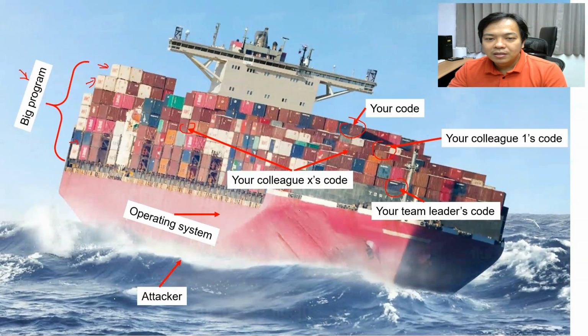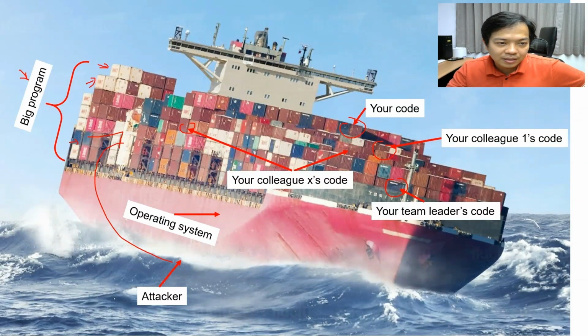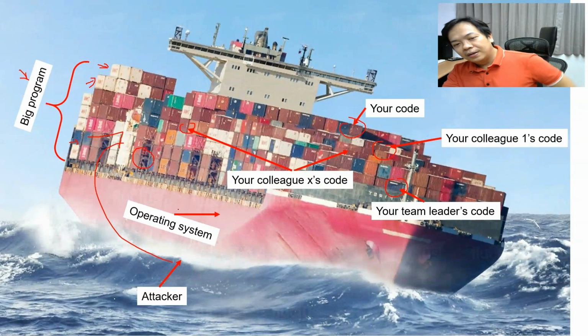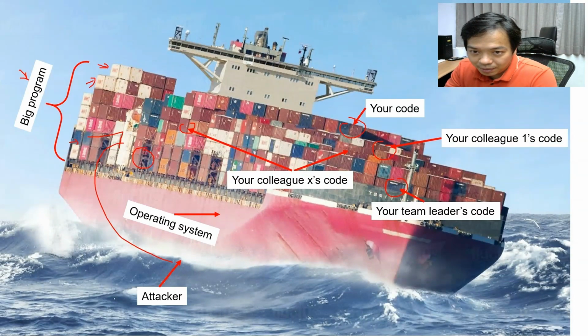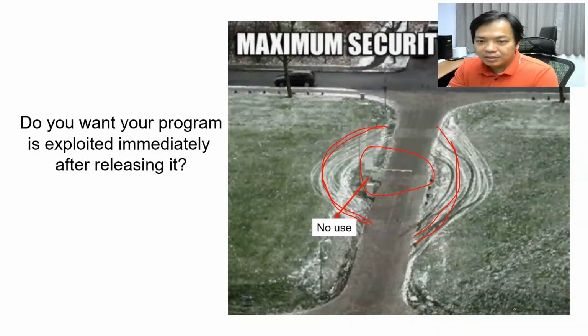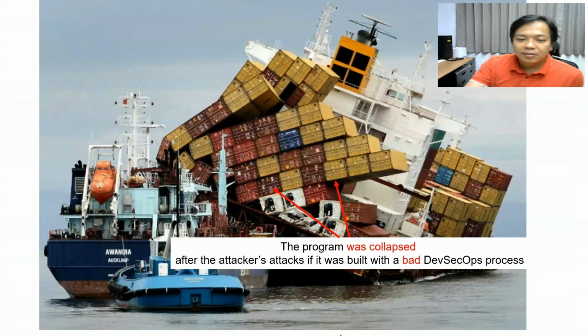These containers. And if an attacker attacks the operating system or some part here, if your program is not good, that means they can exploit a vulnerability, and they can break the system and make this fall like this, fall into the sea. The program will be collapsed after the attack, if it has a bad DevSecOps process.